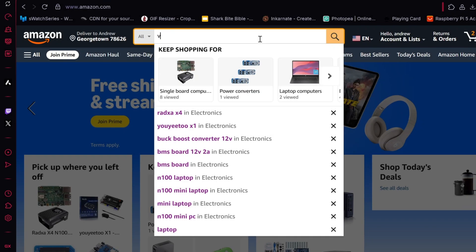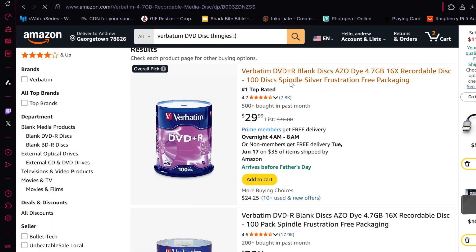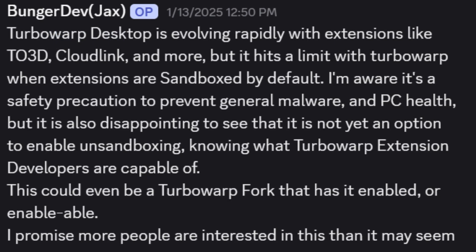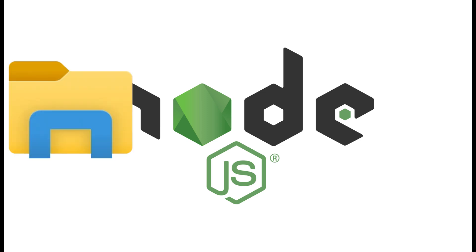It started when I ordered a pack of DVDs and an old USB disk drive off Amazon, just to see if I could. Then came phase two: I begged Garbo Muffin, the creator of TurboWarp, in his own Discord server to give me a version that could run Node.js. If you don't know, Node basically lets Scratch access stuff outside of the browser — like your file system, your hardware, even external programs.